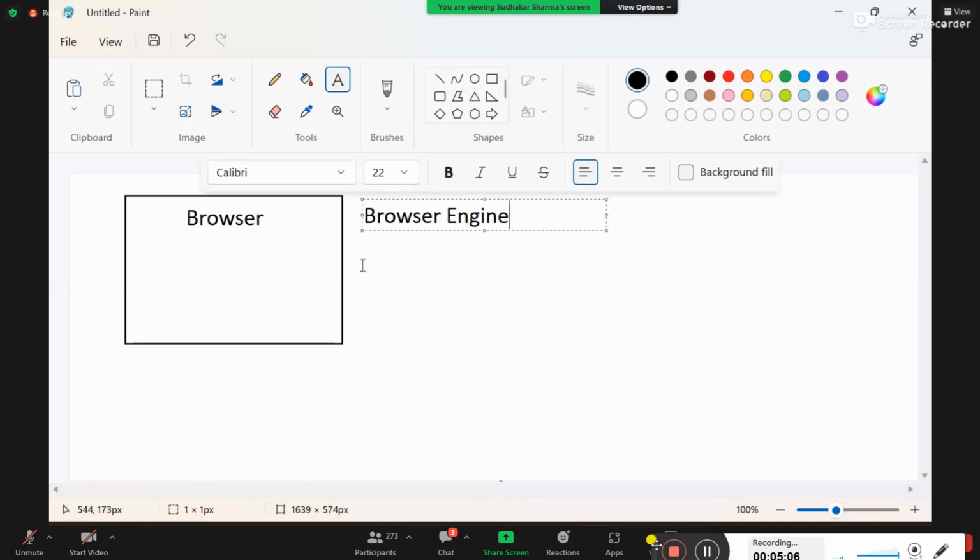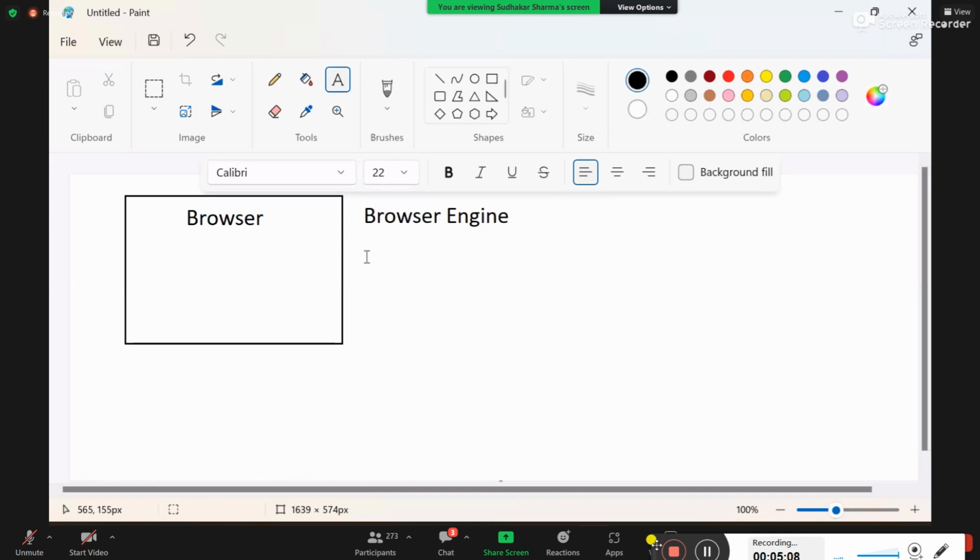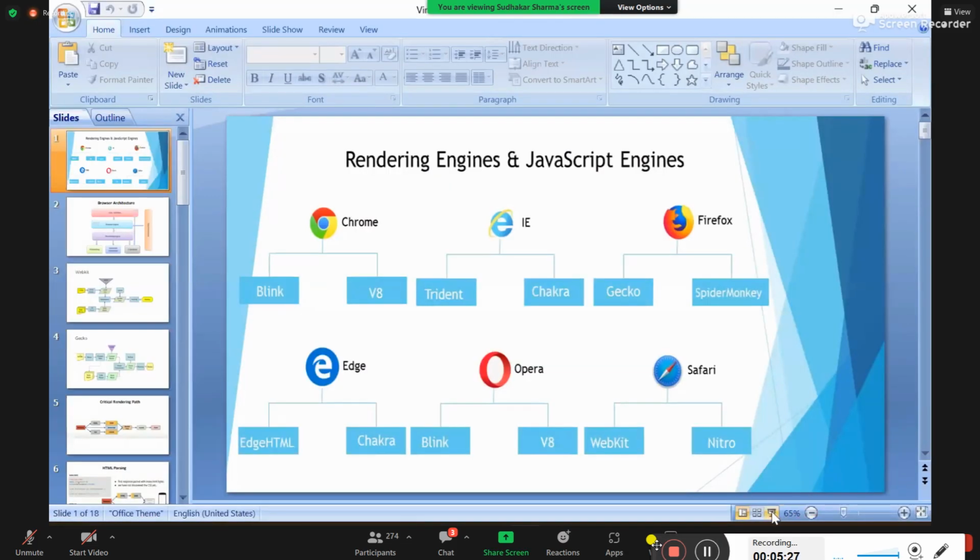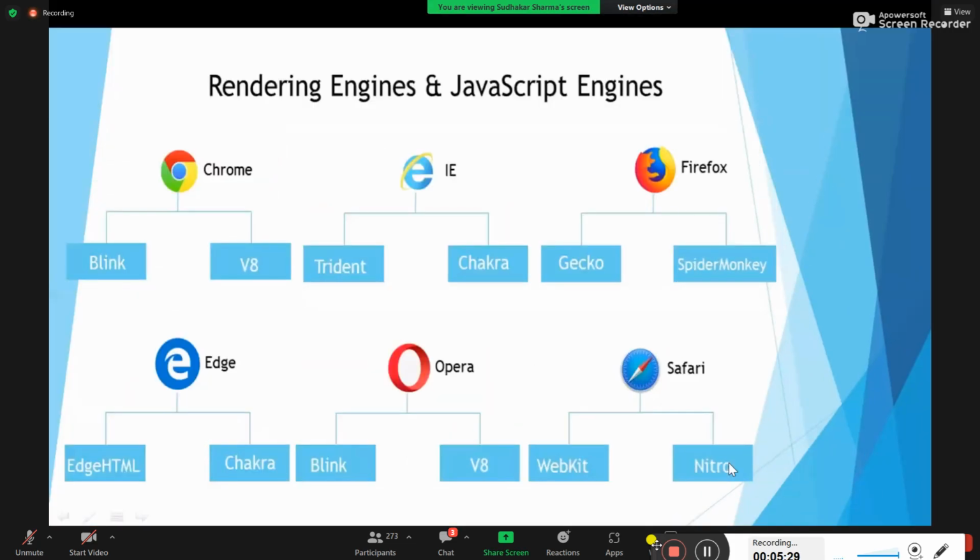Actually, different browsers have different engines. I hope you learned in HTML how HTML is translated by the browser; that process is under the control of the browser engine. These are the various browser engines. Chrome uses Blink and V8.